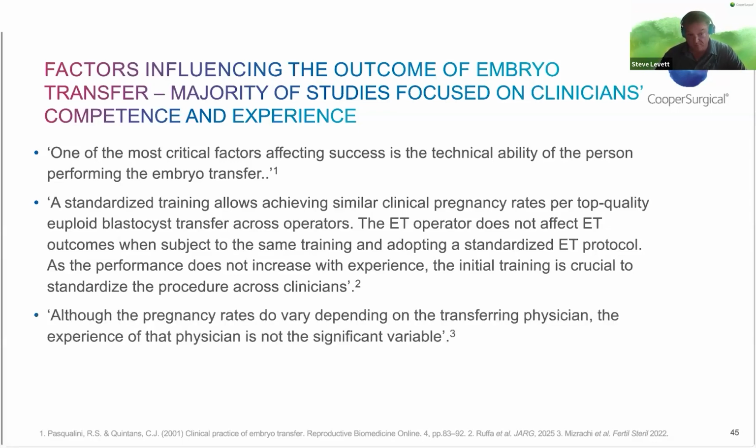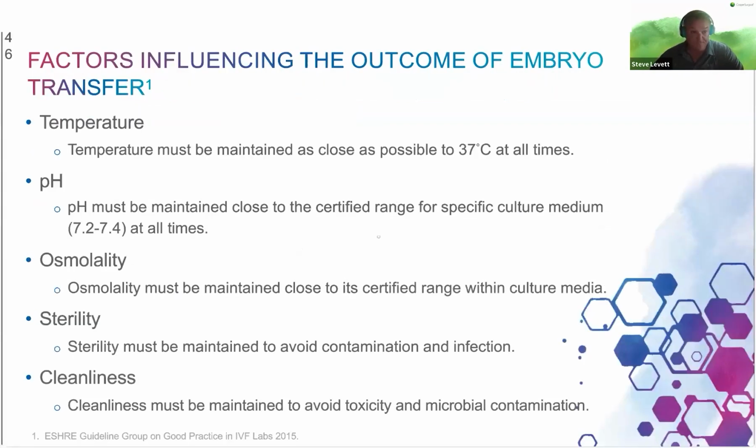As you can see, although pregnancy rates do vary depending on the transferring physician, there are many factors that influence that. The experience of the physician is not the significant variable. So as I mentioned before, if they're not trained in the correct way, doing the same thing over and over again, but not doing it optimally, is not going to increase your success. So training at the beginning is vital, and I would extend that to the embryology team as well.